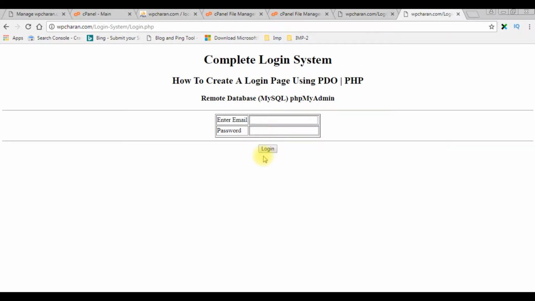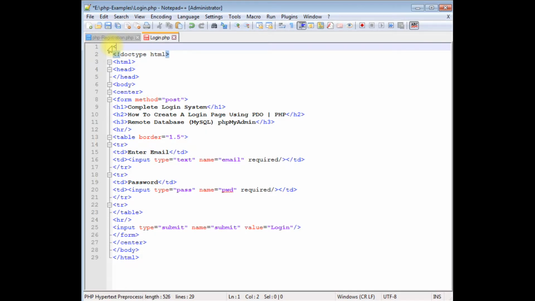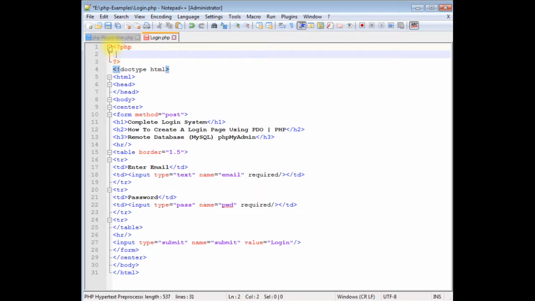Let's quickly switch back to the Notepad++. We'll write the code for the login control. I'm back to the login page. Above the doc type, I'm adding PHP code. To connect the database, we need the data source properties, which are the host name, database name, username, and password.